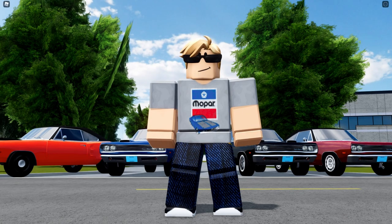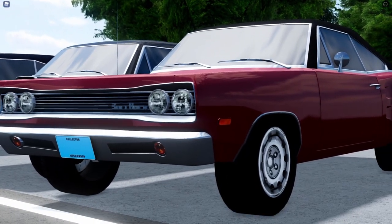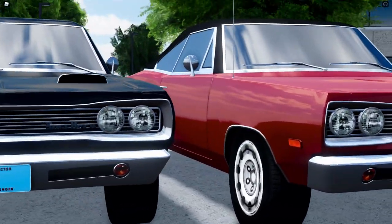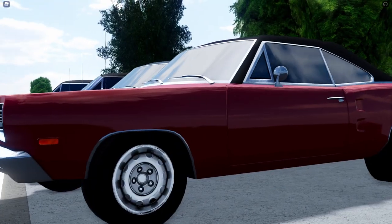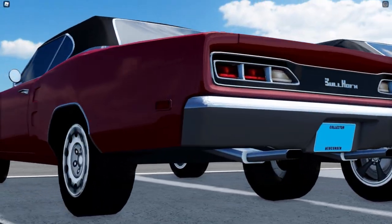Before I get started, I just want to give a huge thanks to Hunter for letting me review this car early. So I'm going to go over the trims now. This one right here is the 500 hardtop, which is the base one, and it looks really, really nice with those steel wheels. Also, in this dark red, it looks so sick. Here's the back, and it looks amazing.